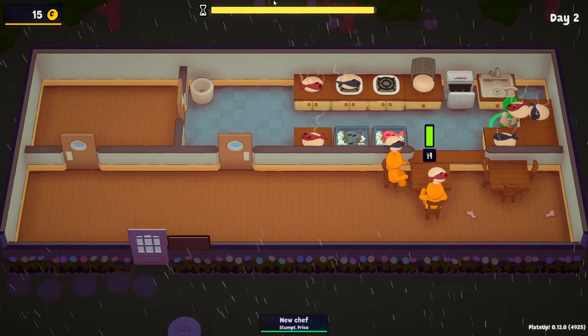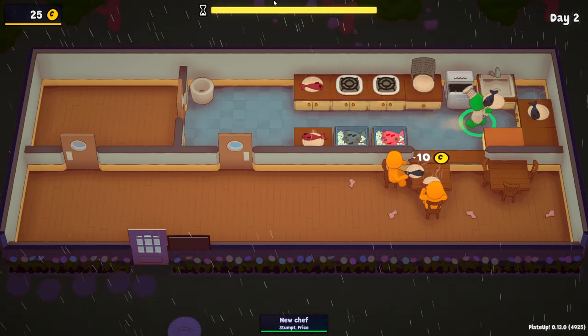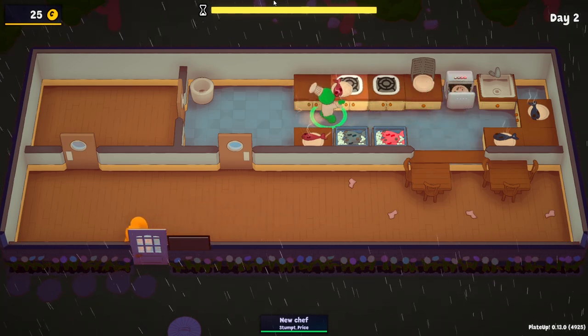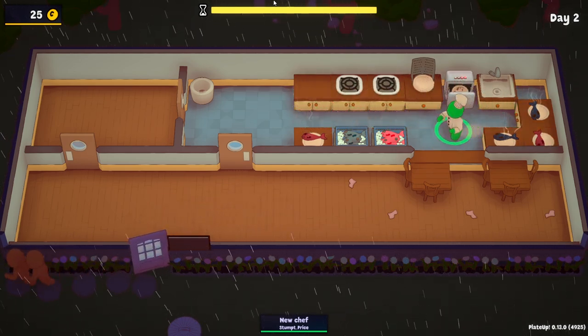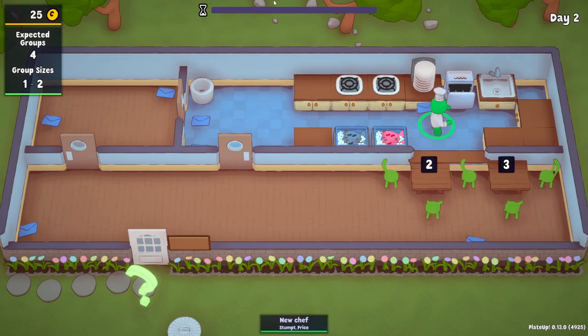A red and a blue. Got a red. Got a blue. Okay. Cool. Again, move these around so I can do better. Kind of be on top of it. Okay. I think that's the end of the day. Super fast. Doing a great job. We're starting off strong, y'all. All right. 25 earned today.